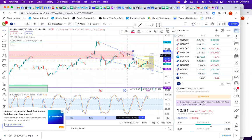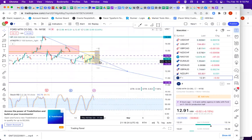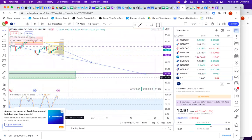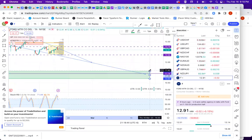Once I get in that sell zone, I'm looking for puts, and I wouldn't be wrong to be trading puts here. So just kind of keep that in mind, looking for a supply and demand zone or support, however you want to look at it. So I know that's my put zone until we get back to this level and buy back up. We'll extend this over and see if it brings back to $11 or if it takes it all the way down. So that's just one way to look at it.